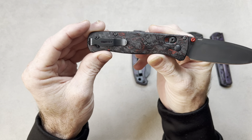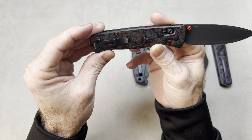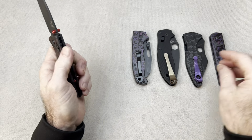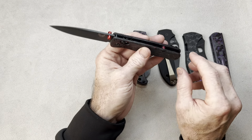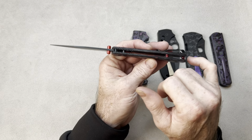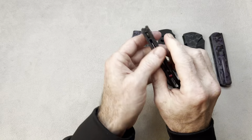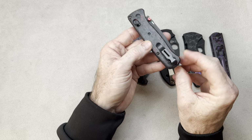Debated getting red screws and stuff, but I don't know. I think I'm probably done with this one, honestly. If I could find a red backspacer to replace the standoffs with, I'll show you something similar momentarily, I would definitely do that, but I don't see anyone out there making them.